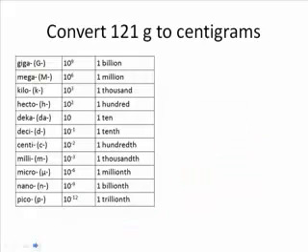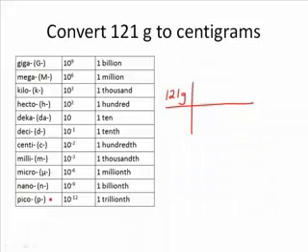Now, here is a table that you've probably seen before. This gives the values for the prefixes in the metric system. And so I'm going to show you how we're going to use these values in our factor label, because sometimes that seems to be a source of confusion with people as to how to incorporate these values here. So say we're going to convert 121 grams to centigrams. So I have 121 grams, and I want to know, do I have a relationship between grams and centigrams? Well, based on this chart, I would.